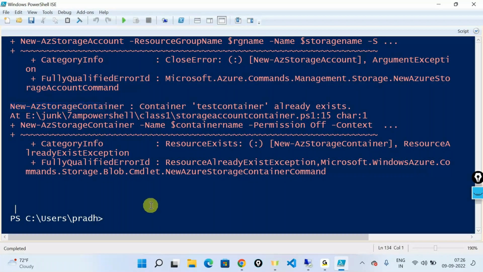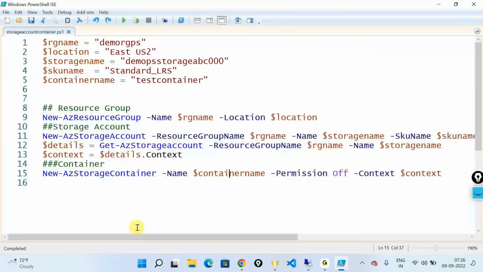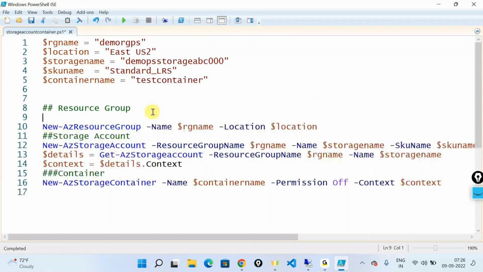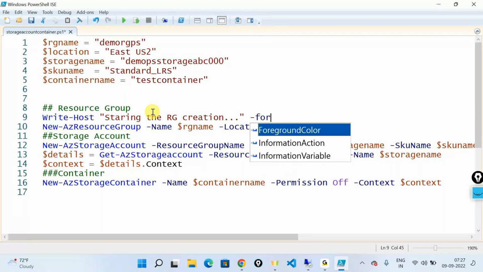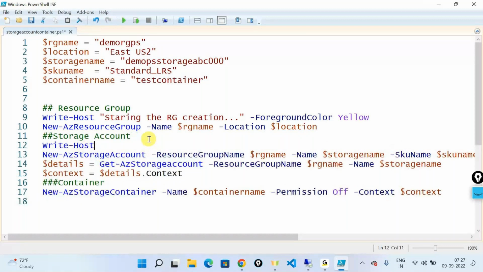Now, why do I say we need a lot of Write-Host statements out here is this. If I am able to do this, I'll say Write-Host starting the RG creation. If I can separate it with a color, yellow, and I'll say Write-Host wherever I'm creating it, starting the storage account creation.